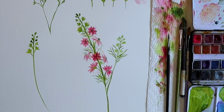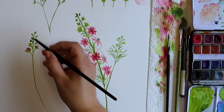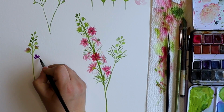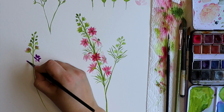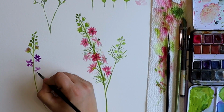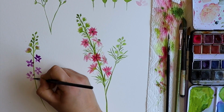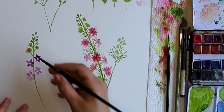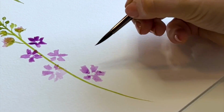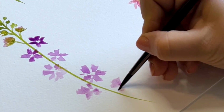And I'm gonna start to add some purple into this slowly. And they're gonna bleed together. And then I'm gonna just paint sort of the idea of a larkspur. So we're painting pretty quick. This one's gonna be a little looser. And as you go down, you want some of them to be a little bit more realistic. And then some of them you're just gonna be making marks. It's just gonna be mark making.